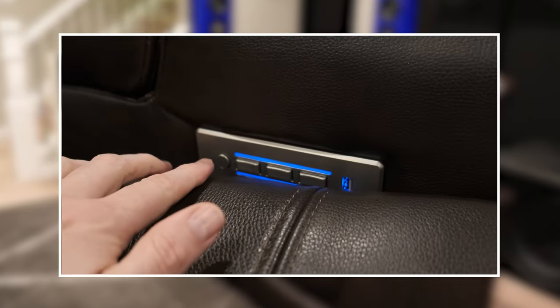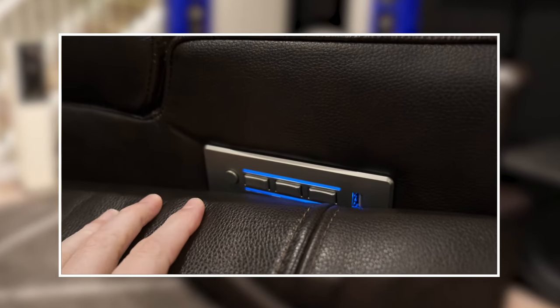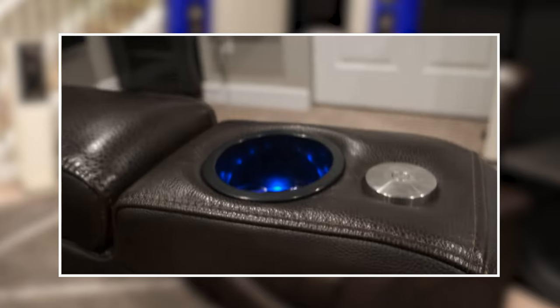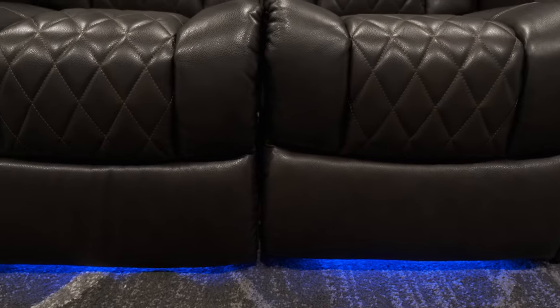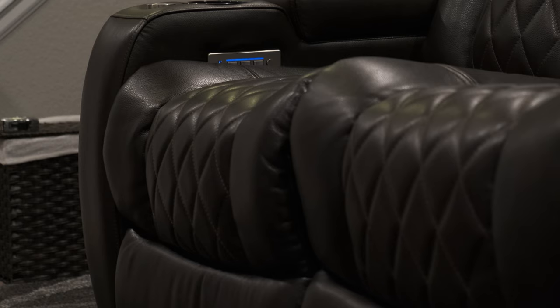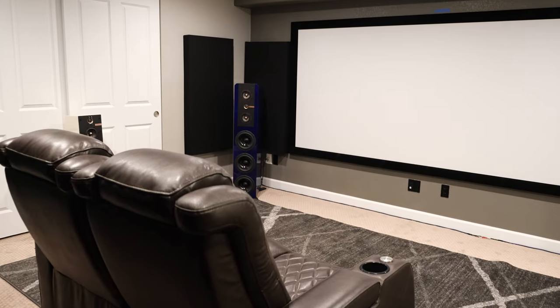Other fun features include a USB charger on each armrest, as well as blue LED lights. Now, at first I didn't think that was gonna be very cool, but it is pretty cool when you walk into the theater and see the blue light coming from the cup holders and from underneath the sofa. Obviously, you can turn this light off when you wanna watch your movie, but man, it does give you a cool feeling of ambiance. It's like you're in a real theater.